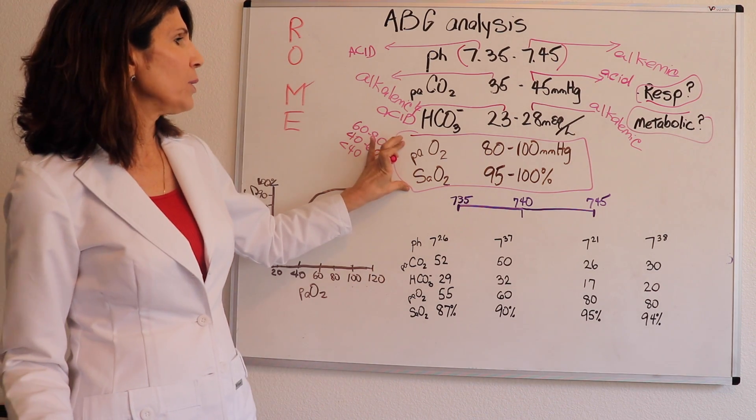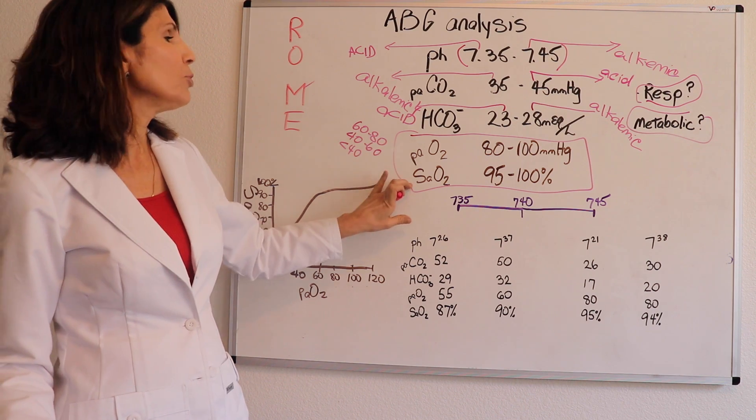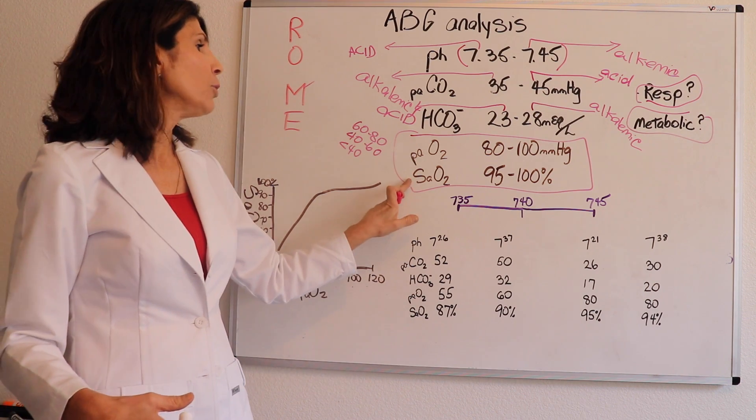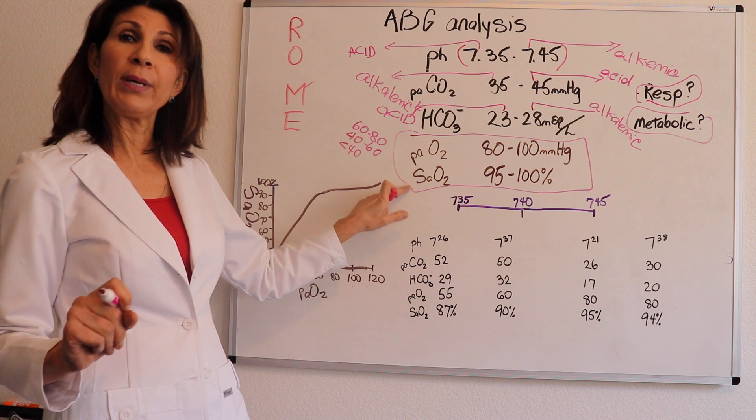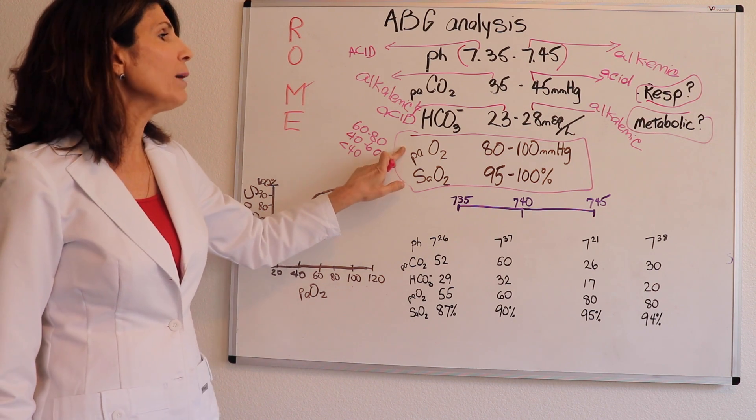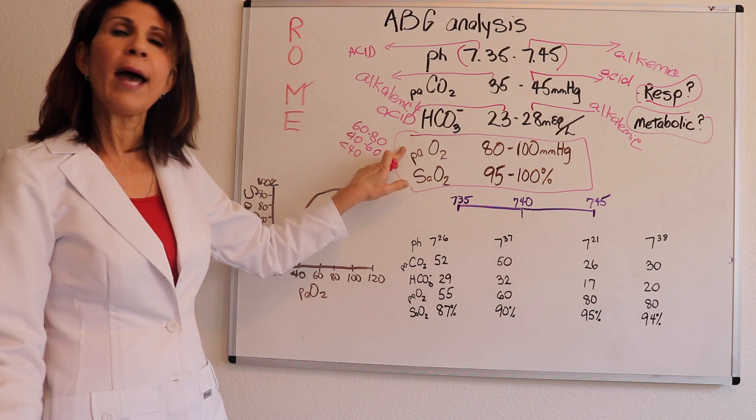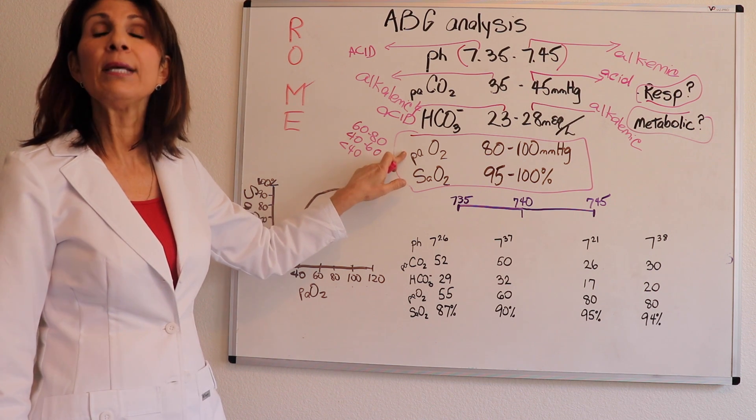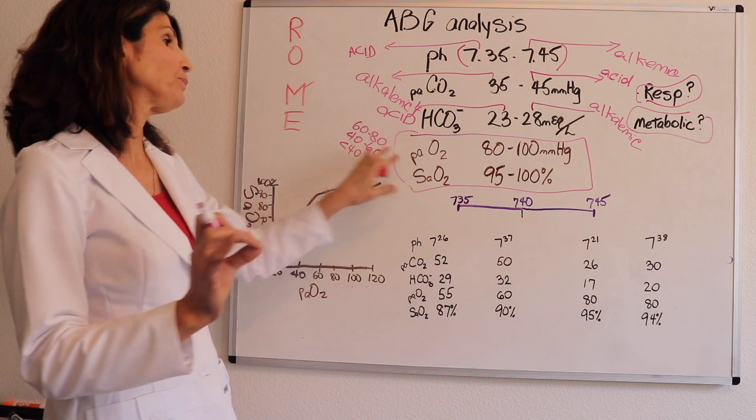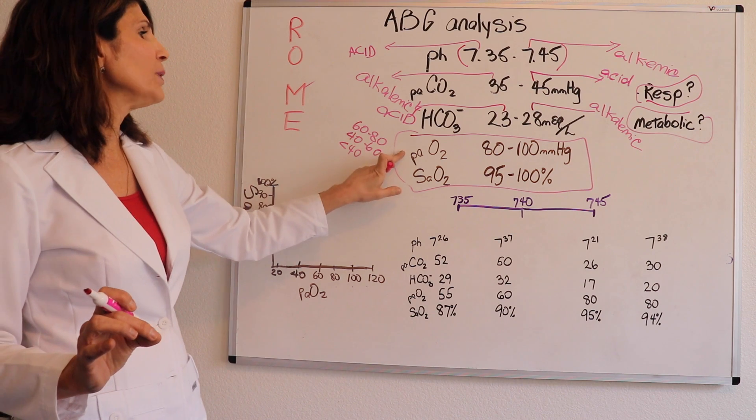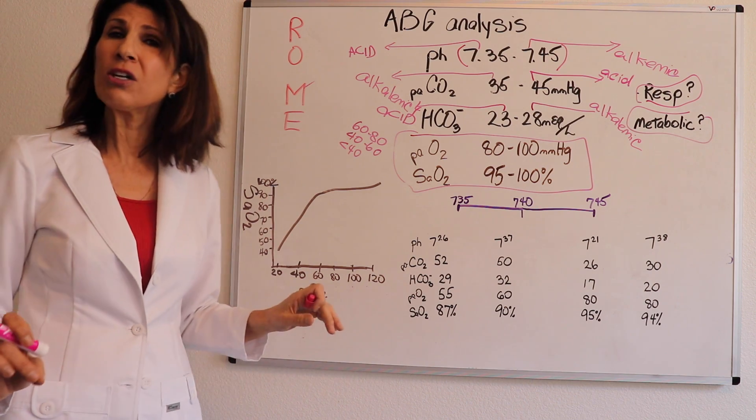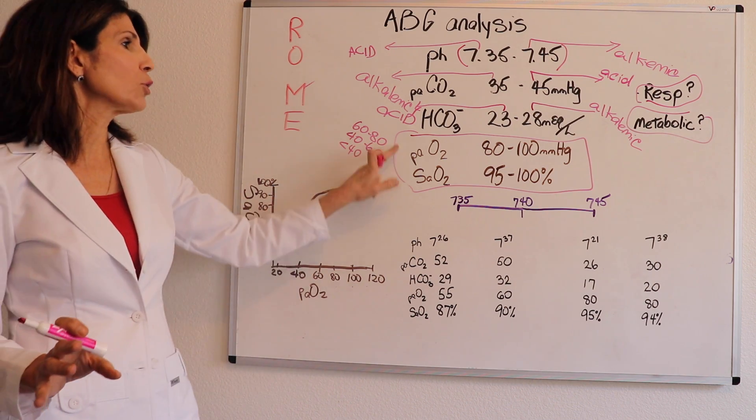And the second question that I always want answered here with the PaO2 and the O2 Sat is, is there a correlation? Why give both? Well, you're giving both because, unlike the quick and dirty pulse oximeter that we get that oxygen value from just continuously at the bedside, it's very convenient. We're able to look a little deeper at oxygenation when we're able to see what the arterial blood is doing and what the partial pressure of oxygen is exactly. So let's look at the correlation between the PaO2 and the O2 saturation and we have this dreaded oxyhemoglobin dissociation curve, which we're going to look at in terms of these correlates.